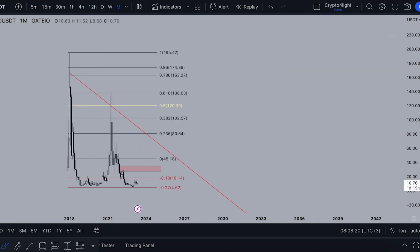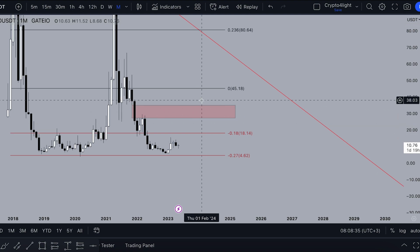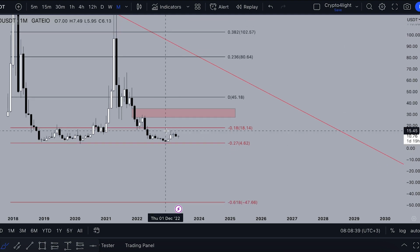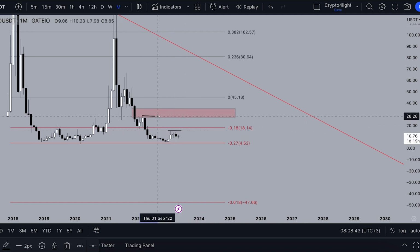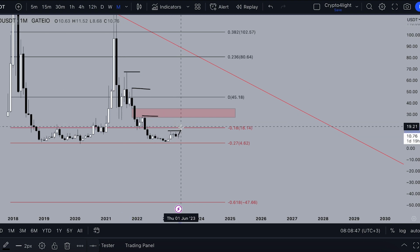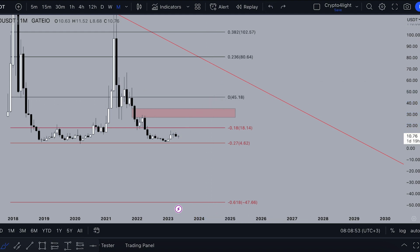On the monthly time frame, we got only one gap, the main resistance zone, which probably will play out this year. It's between 27 and 35. So this is the main monthly gap. You have to understand, over every single major week there are someone's stop losses. So it means the price will go from one stop loss to another one, like a magnet. That's why we got a main trend line.